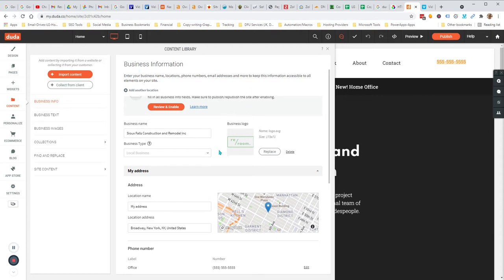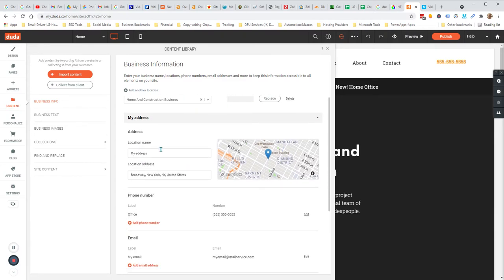Okay, now we have our business type. We're going to want to select the kind of thing we are. So we are a construction company, home and construction business. And then we want to put in our address here. In this case, I'm just going to put in Sioux Falls.